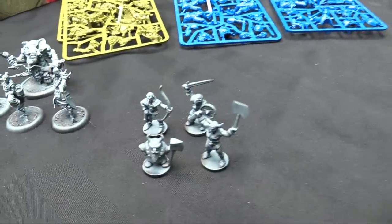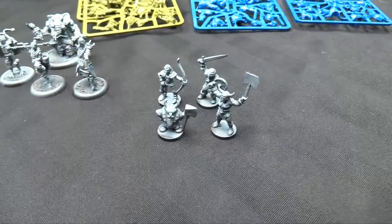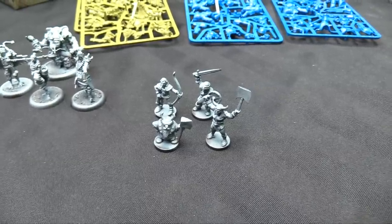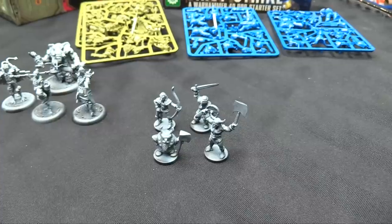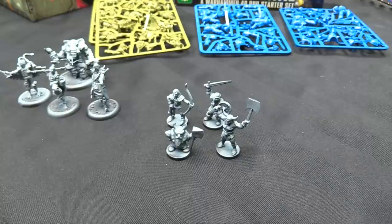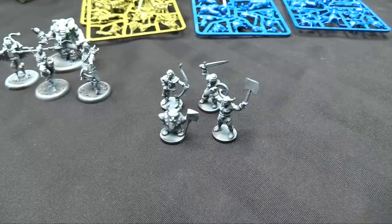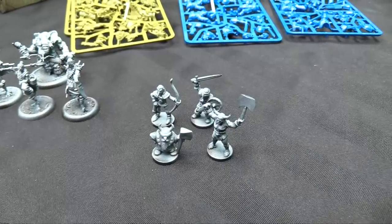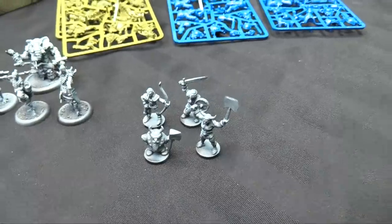Then I got these guys primed. These little roughly 20mm dudes are actually the playing pieces from Warlock of Firetop Mountain, a game I've been wanting to play for a while. It's a 2 to 4 player adventure game where you try to get to the treasure and find the code to unlock the Warlock's treasure — a board game version of the classic Ian Livingston and Steve Jackson gamebook. I painted all the non-magic ones. You get a cleric and a wizard as well, but they don't really fit the theme since you're just a fighter. So I painted the elf, the dwarf, the knight, and the barbarian as our four custom playing pieces.